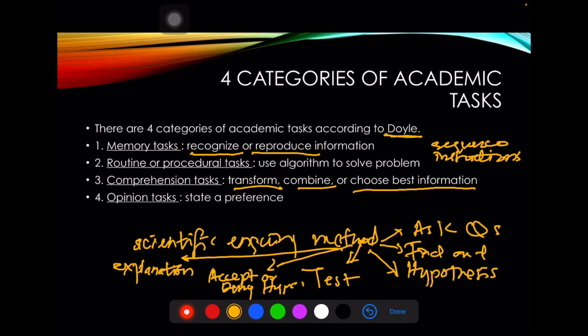Opinion tests state a preference. Okay, so for example, if I give you a topic, learning science versus learning arts, state your preference. So you will have to choose side. Okay, preference here, you have to choose side. You can't have both, so you have to choose just one. So if you are in for science, then you write about science, about the benefits of studying science, etc., etc., etc. If you are for arts, then you actually will talk about arts most of your academic task.